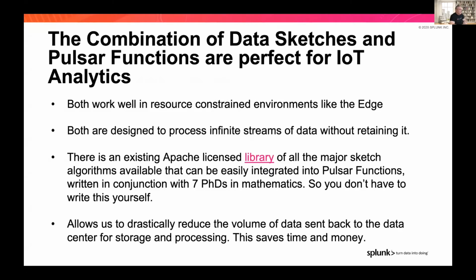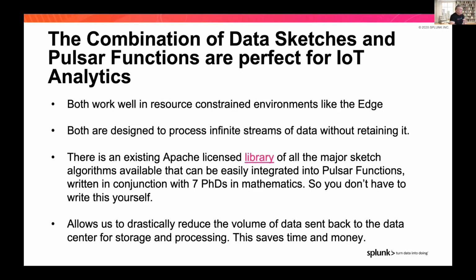Again, you just include that library in your POM file or whatever build tool you want for Java, and it will automatically have access to those, right? And it's been written in conjunction with 7 different PhDs in mathematics. You don't have to worry about the accuracy of that data. You don't have to rewrite it and try to implement it yourself. It's already there. It's prepackaged, tested, ready to go, validated, with peer-reviewed papers written on it. It's really solid.